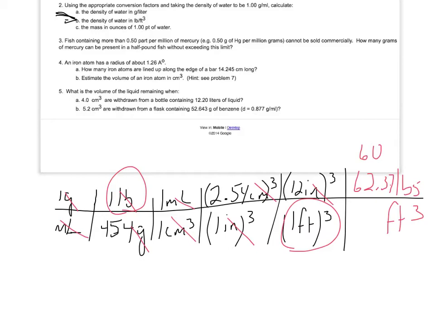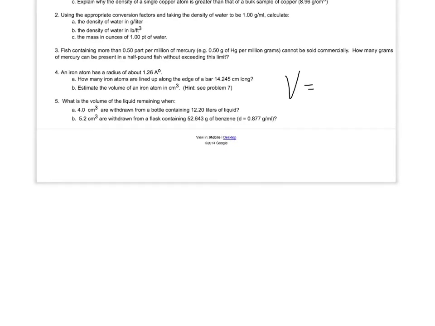All right, so we're going to jump into the next problem. We're going to do 4b. The first thing we need to recognize for 4b is we need to know the volume of a sphere, and that is 4/3 pi r cubed. So we're going to solve for angstroms cubed, and then we will convert that from angstroms cubed to centimeters cubed. So we're going to plug in our radius value, and we're going to plug in pi.